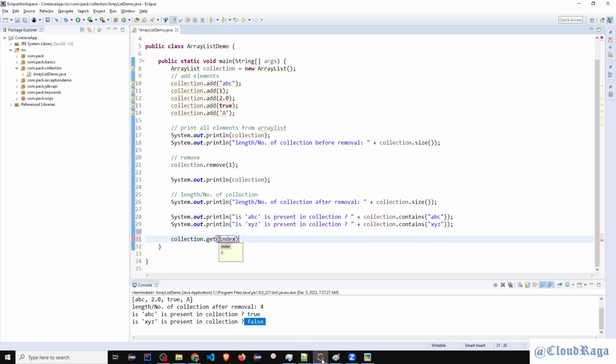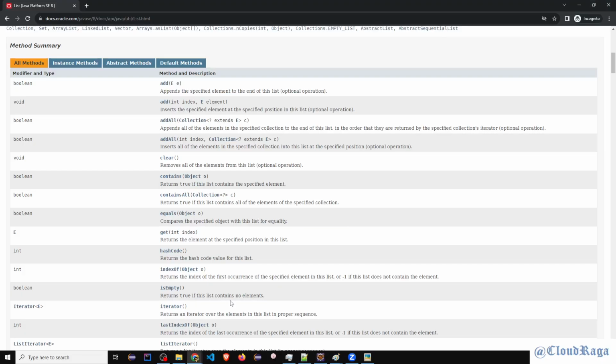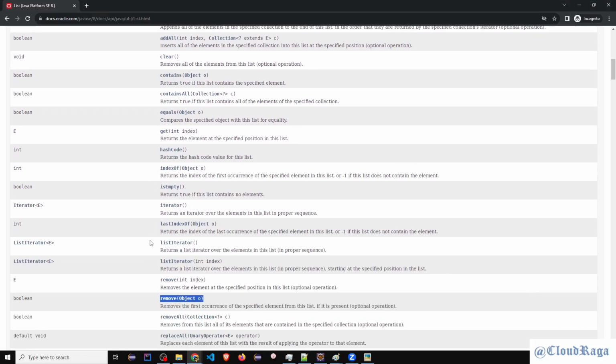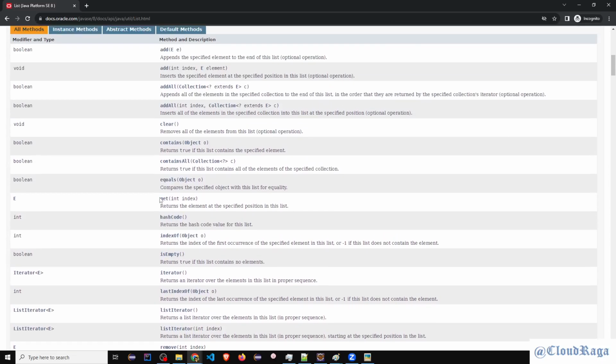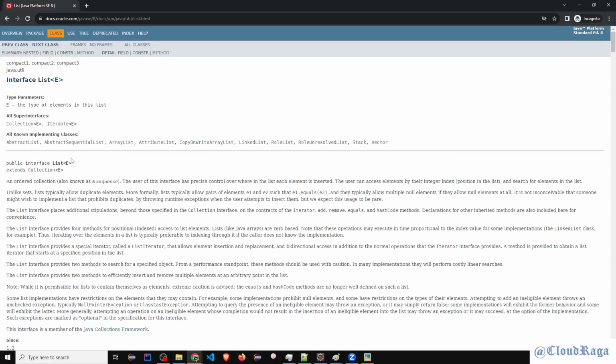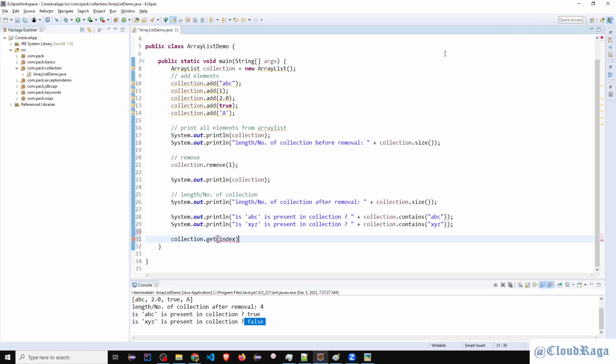Okay, let's cross check. So list is here, and if you see here, get is here. Returns the element at the specified position in the list. It takes an index. From where is it coming? From interface list. So all the methods which take an index are coming from the list interface.